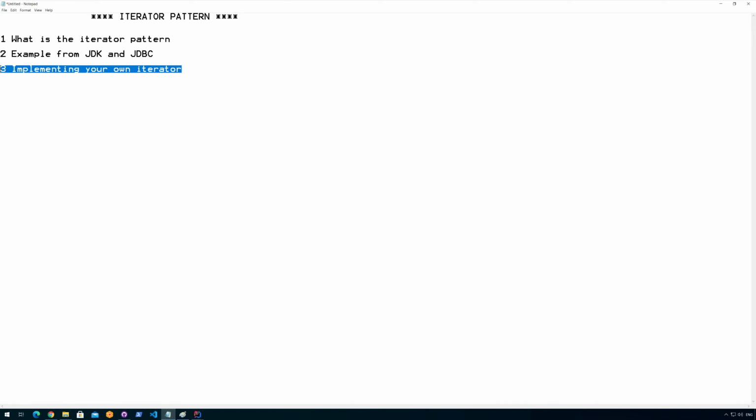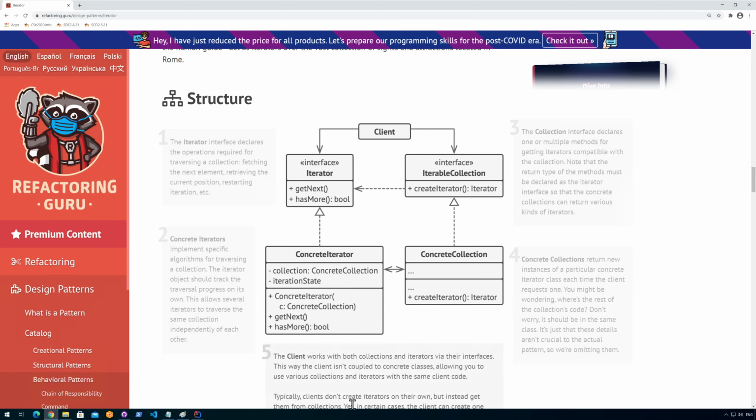So if we look at this cool explanation here, we can see that we have a client, and client is not like client-server or something. It just means any part of the program that actually wants to use these classes here. First off, we look at the methods, and we can see that there's a getNext and hasMore method that we need, and we need a concrete iterator that can have a collection inside of it.